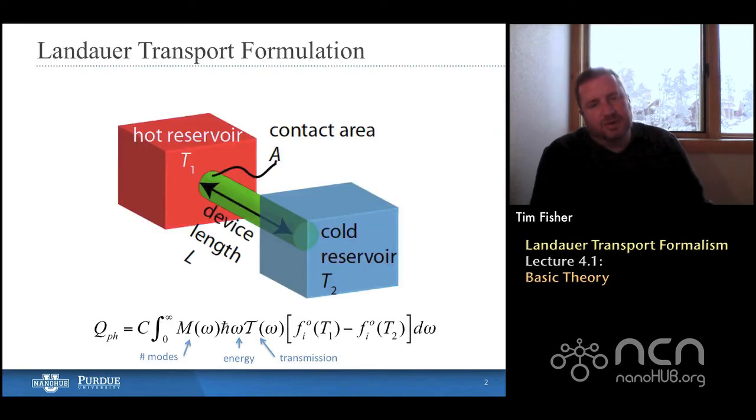We're going to go back and remind ourselves of the first thing that we talked about in the course, and that was that we really wanted to understand how heat flows from a hot reservoir to a cold reservoir that's connected by some kind of device. That device could have a number of different features to it. We've drawn it here as a cylinder. It could have a different kind of cross-sectional shape. Here we've highlighted the contact area, but we know that for lower-dimensional materials maybe that area is in fact a line, or if it's a one-dimensional problem it's just a point.